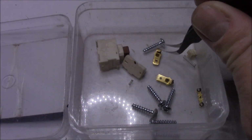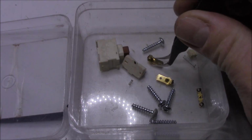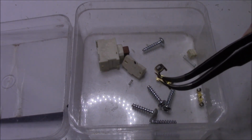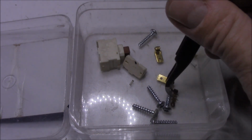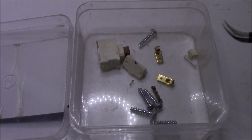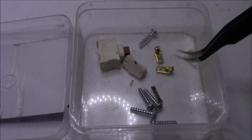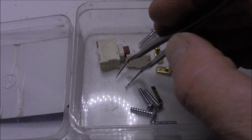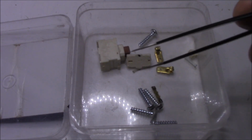Remember before I said that the switch contacts needed cleaning, and I was right. I've actually cleaned the contacts, and they're better than they were. They were quite dark and they were quite burnt. I've managed to clean them up okay. But the main problem is that when I pulled it apart, there should be, I believe, another tiny spring like this one, and I can't find it anywhere.